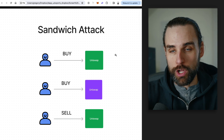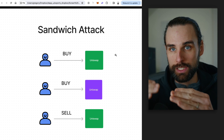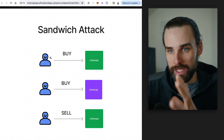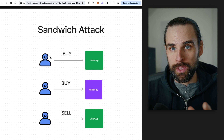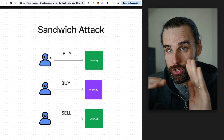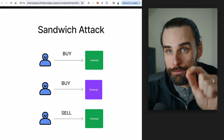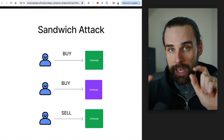These cryptocurrency exchanges are automated market makers — whenever you buy cryptocurrency, the price increases for the next person. When you attempt to buy, your transaction goes to a temporary public place called the mempool, where all pending transactions are visible to everyone. A sandwich attacker sees you trying to execute a trade and introduces a transaction before yours with a priority fee to buy the same cryptocurrency ahead of you — that's called front running.